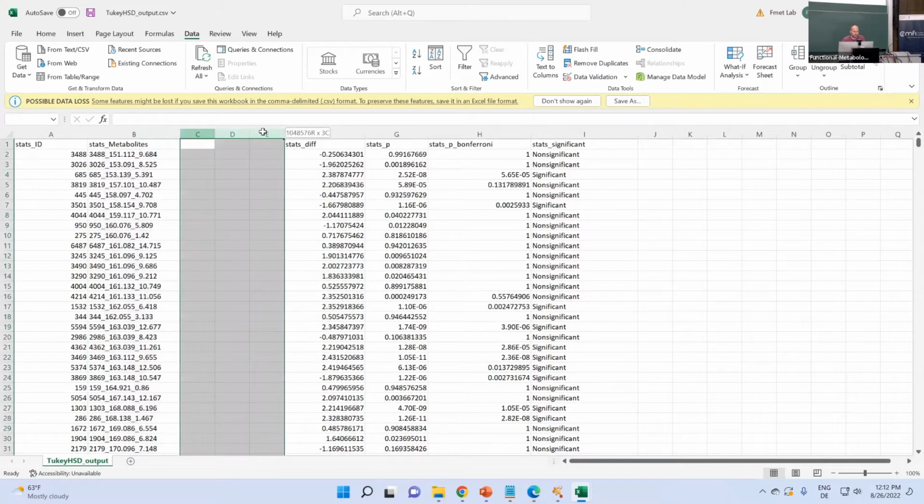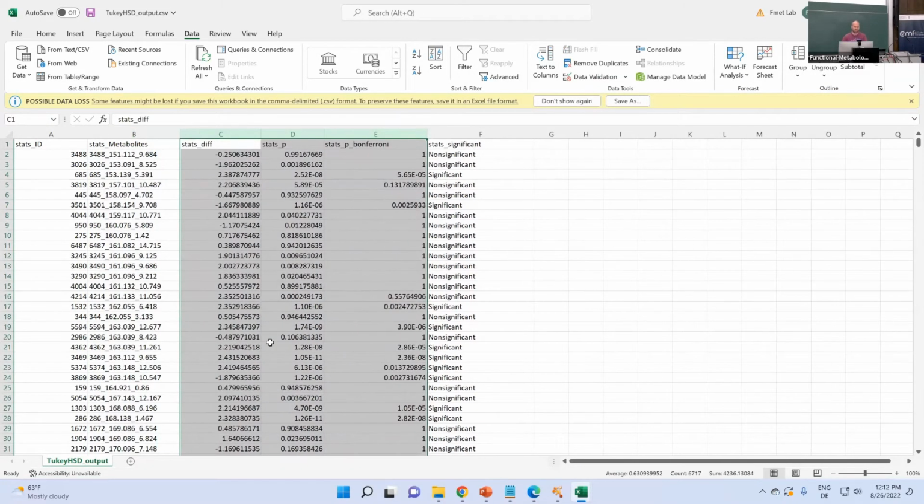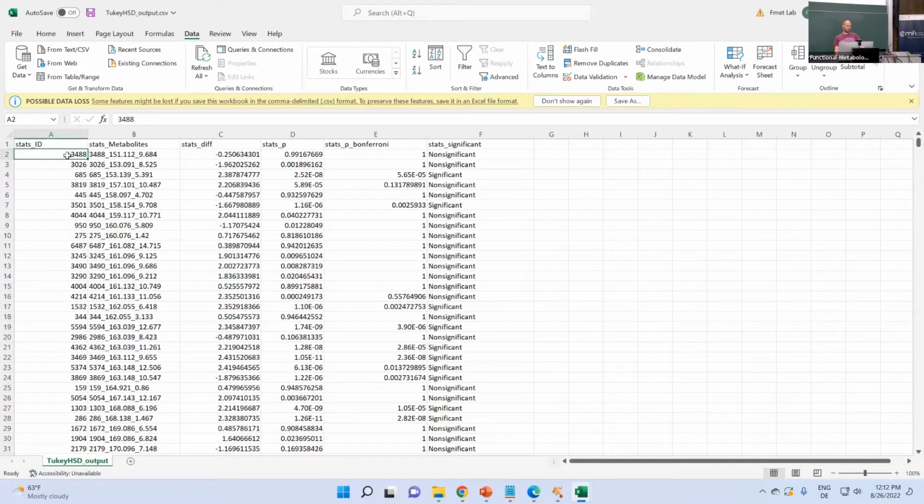All right. And now, just as a sanity check, because I'm not 100% sure if they use the same job that I loaded into Cytoscape, I can quickly look at some of the features and see if the mass fits. So here we have 3,488. Feature number has a mass of 151.